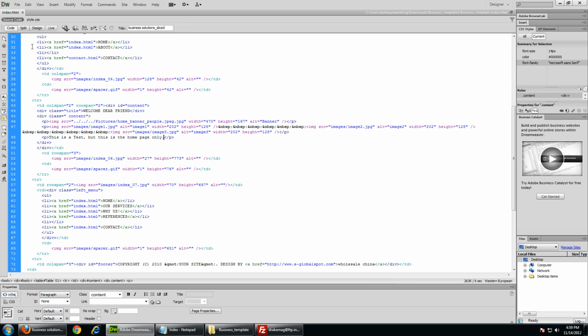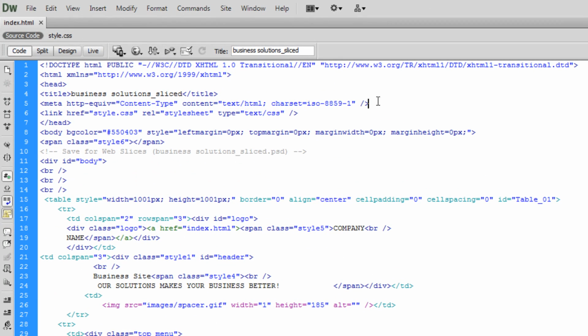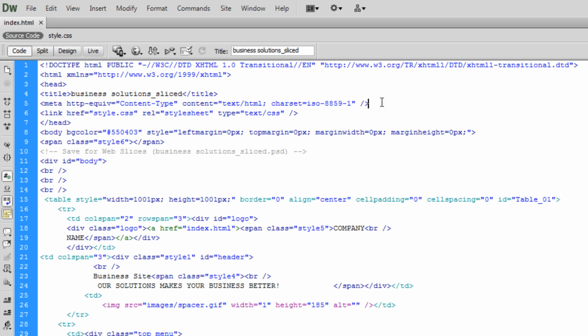So in this case, we're going to go back to the code editor. We can see we're going to scroll to the top, because meta tags themselves are typically always done within the header. As you can see here, there's a basic meta tag. You're going to find this in basically every type of page. This is just saying it's a text style web page, and it's using a specific character set. If you're using different languages, your character set is going to be different, but this is pretty similar.